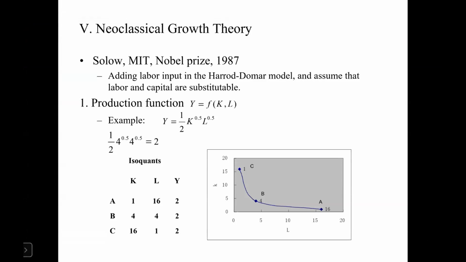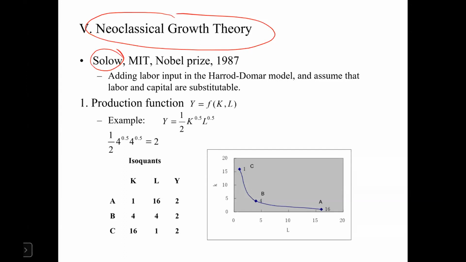Okay, so this is where we left off. In the last class, we explained other growth theories. Now this is a new growth theory we're supposed to discuss. This growth theory is called the New Classical Growth Theory, right? It was originally invented by Solow. And the starting point of this growth theory is a different production function.